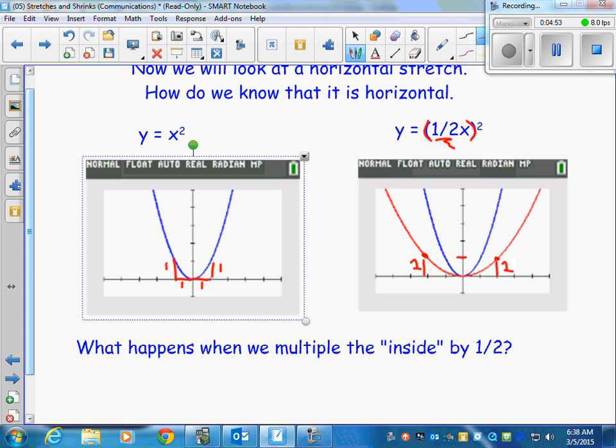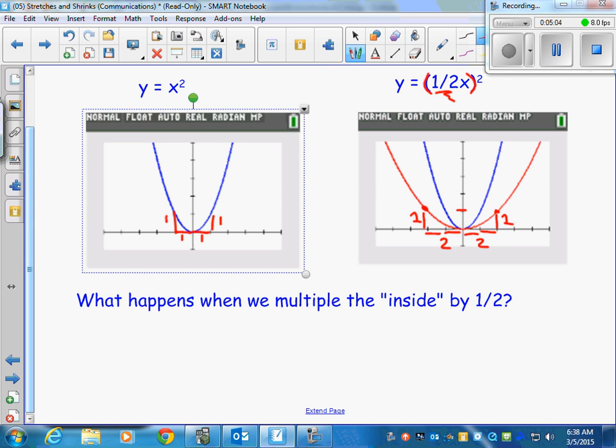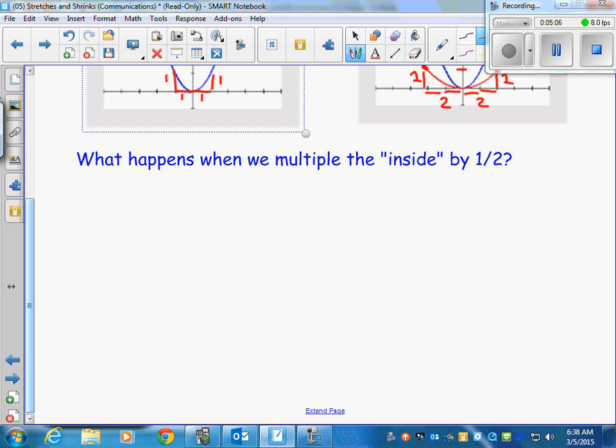And then we can say, how far has it changed horizontally? We've got a 2 unit distance in the horizontal adjustment. If we go back to that rule, horizontals are on the inside of the parent function. The head shake rule tells us we don't trust what we see. So we see that 1/2 on the inside. We're not going to trust that value. It is horizontal.